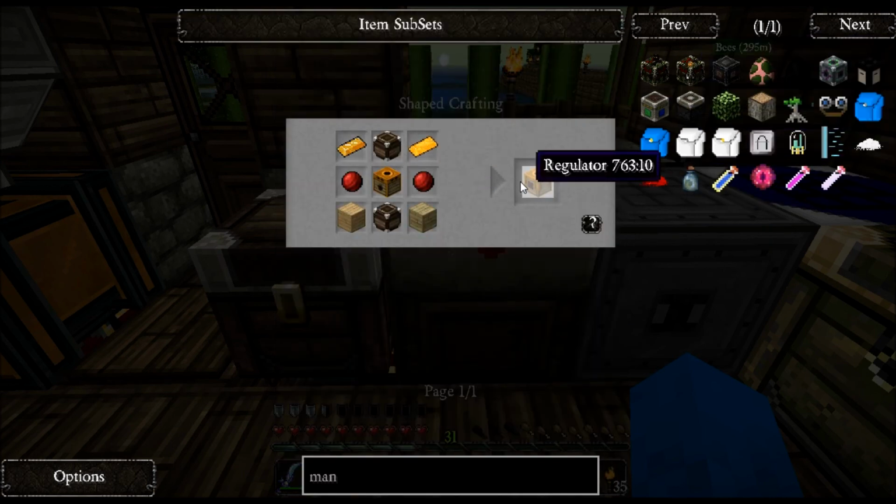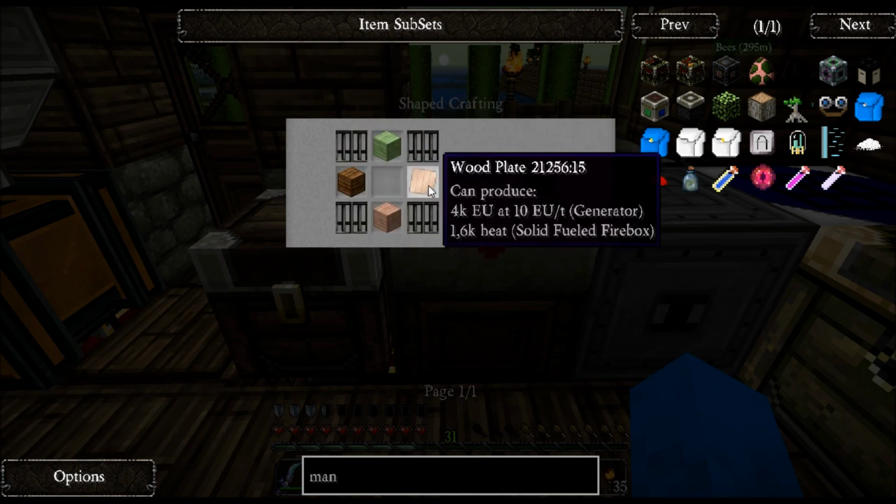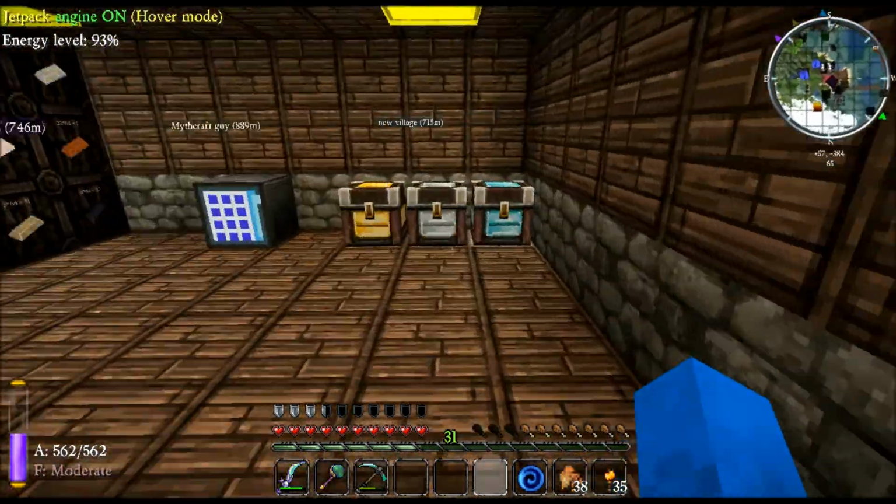And we need to turn those into a regulator with 2 buffers. And the buffer is basically just wood and iron bars. We do have some more iron bars in here, I believe.